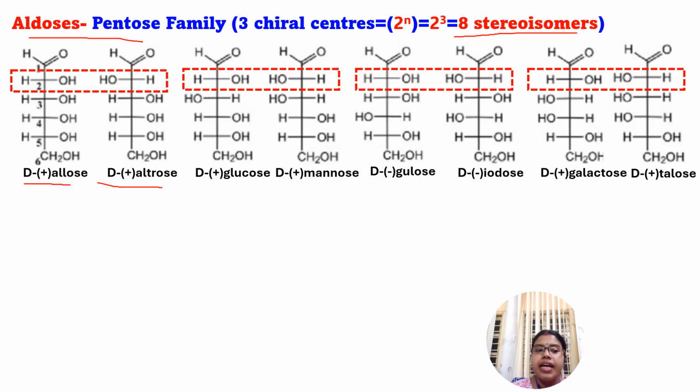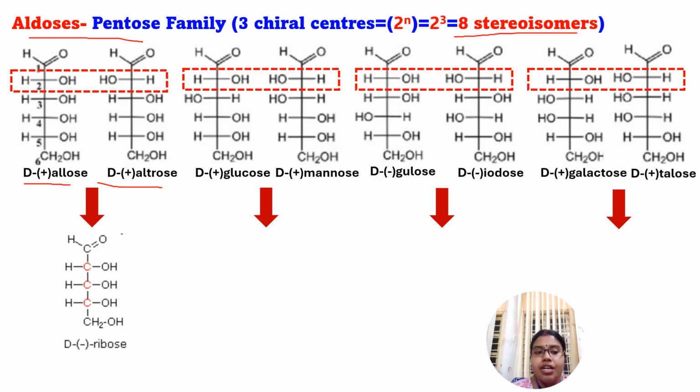So when we come to the aldopentose family, if we just delete C2 from the first two members of the aldohexose, we will get the first member of the aldopentose family. This is D-ribose. In the case of D-ribose, only the C2 carbon is omitted. Otherwise, C1 is CHO, the last carbon is CH2OH, and except for C2, for C3, C4, C5, hydrogen is on the left-hand side and OH on the right-hand side.